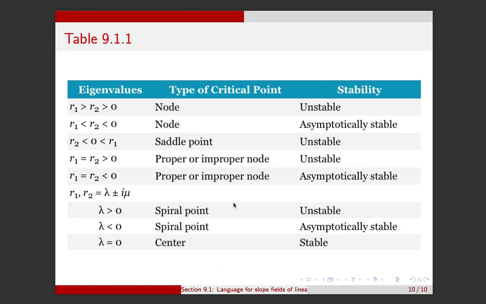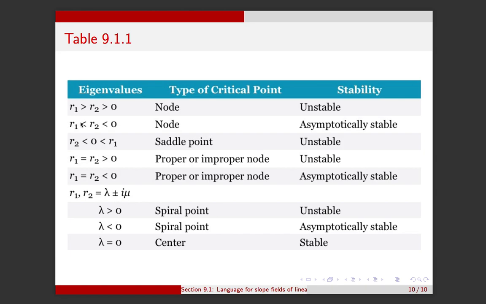So the punchline of section 9.1 is this table, table 9.1.1, and it just walks through the cases of eigenvalues, and tells you what kind of equilibrium you get and whether it's stable or not. The first thing to point out is that we'll be hitting this table pretty hard throughout the rest of the chapter. Of course, you don't have to memorize this. Your exams are open notes from now on. Even if we were still meeting in class, you wouldn't have to memorize this. You just have to know this is what you want to grab.